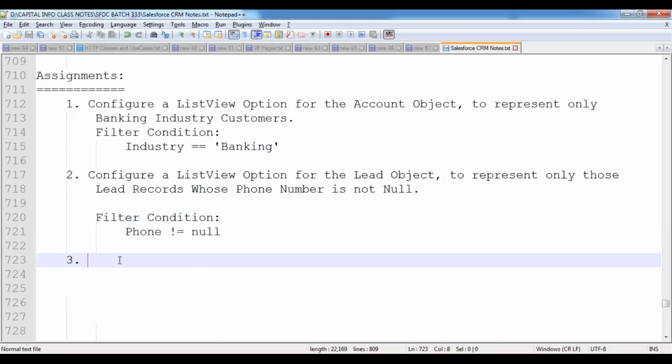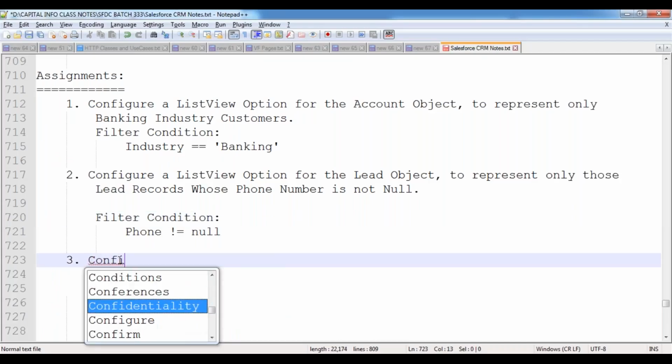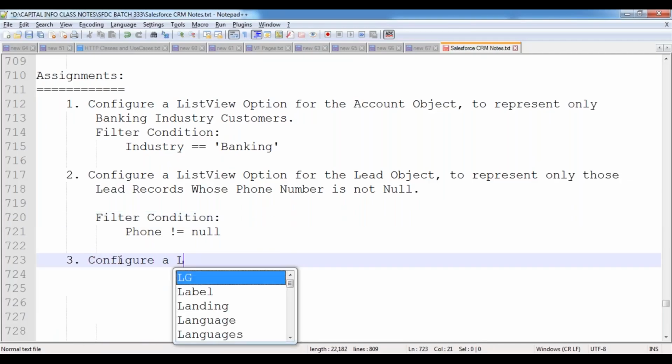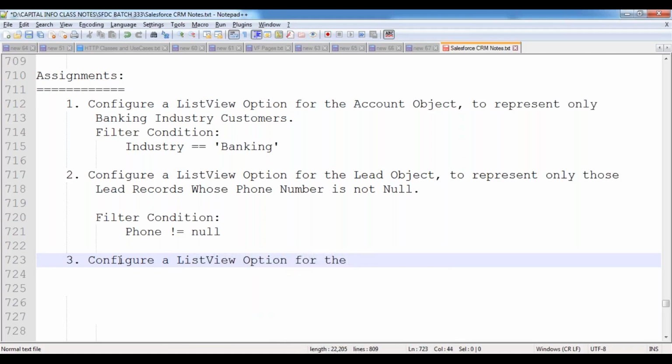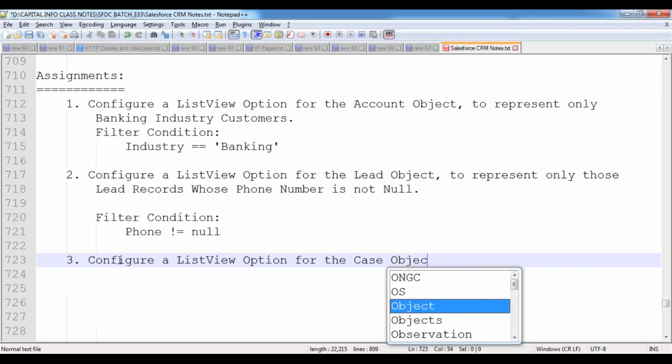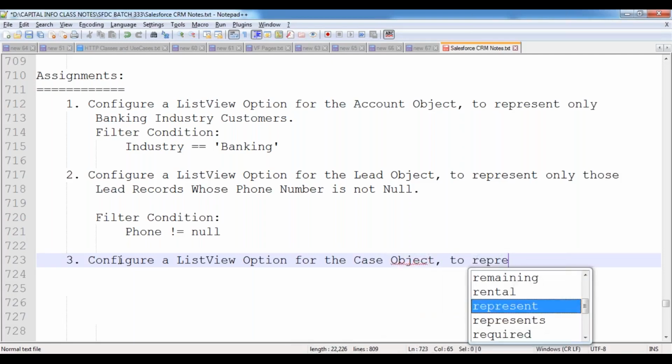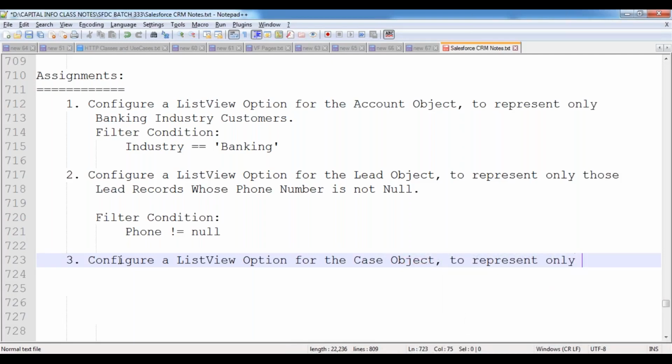Now, the third requirement. Configure a list view option for the case object to represent only the high priority cases.